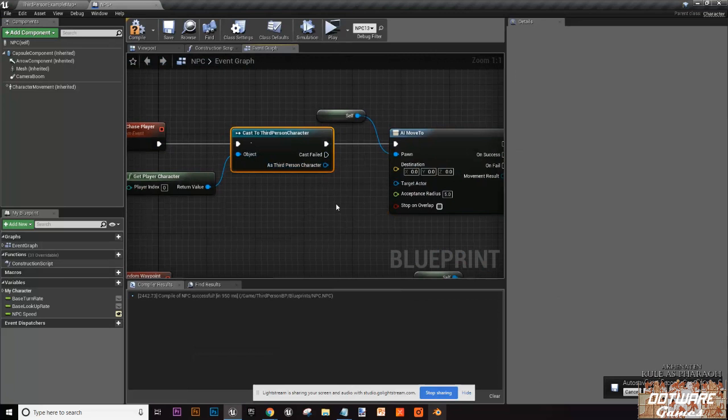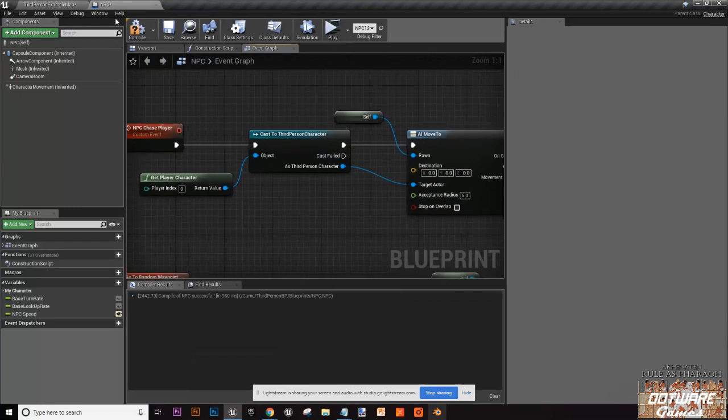So AI move to target actor, right? Sorry, AI move to is where the NPC is supposed to be going. We'll just plug the thing that says as third person character on the cast node into the target actor. That's all you got to do, and that then works.